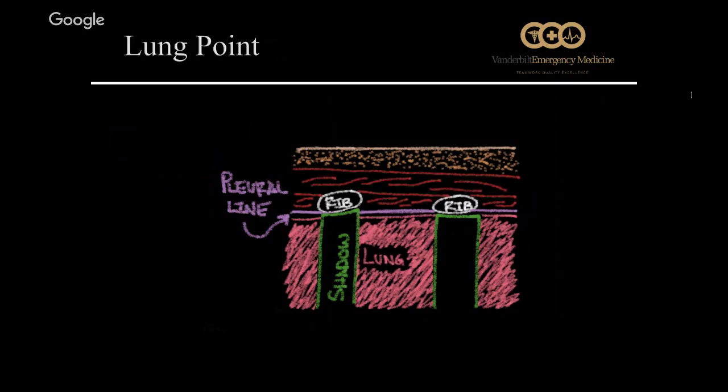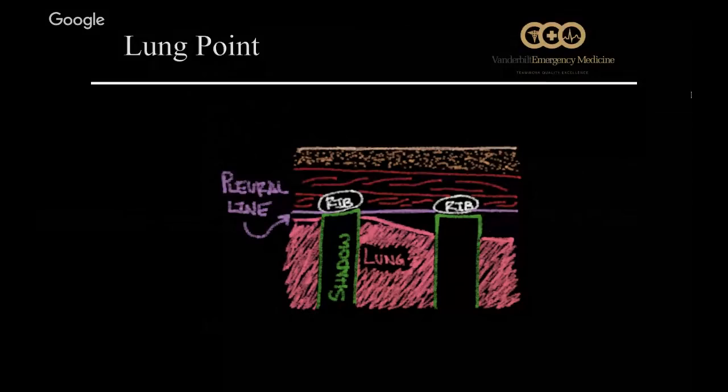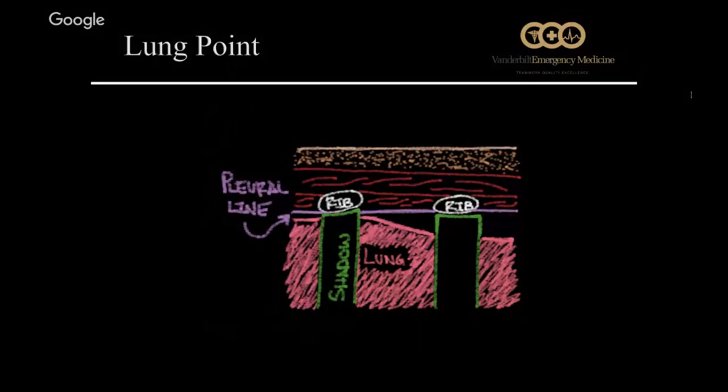Next slide. So the idea of lung point is that in any pneumothorax, there's going to be a delineation where the lung is up against the chest in one area and not in another. And so if we can identify the border of where the lung is up against the chest wall and not up against the chest wall, this is 100% specific for a pneumothorax. So same thing, you're going to look for the rib shadows, look for the pleural line, and look for that shimmering and glimmering, and look for where those two come together. Next slide. And that'll be our lung point.